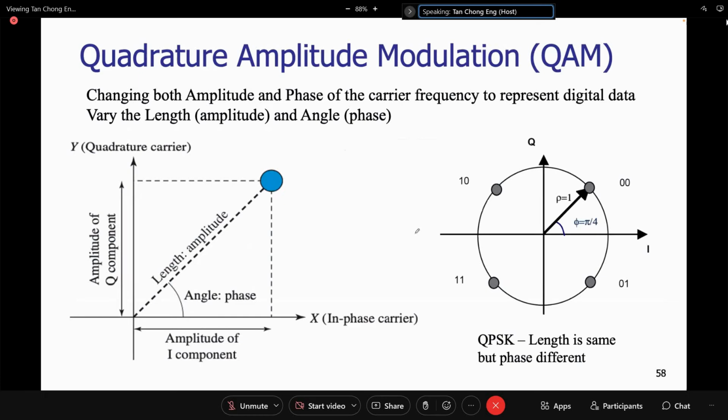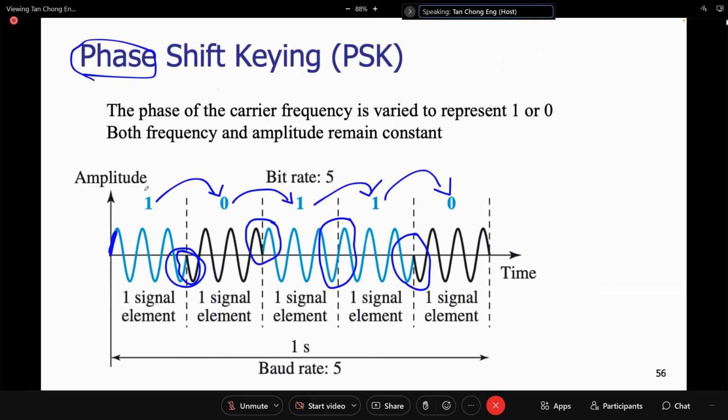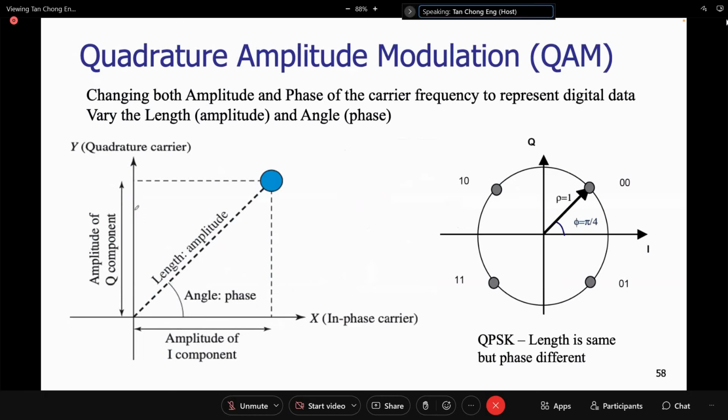So for the quadrature amplitude modulation, this is the advanced technique. Okay, it can actually carry more. Here, every time you only carry 1 bit, right? Every time 1 bit. But how about if I want to carry 1, 1? This one 1, 0. Let's say 0, 0, 0. Or can I carry 3 bits? Compared to carrying just 1. So if you want to carry more bits, then this technique, quadrature amplitude modulation, is going to be very good.